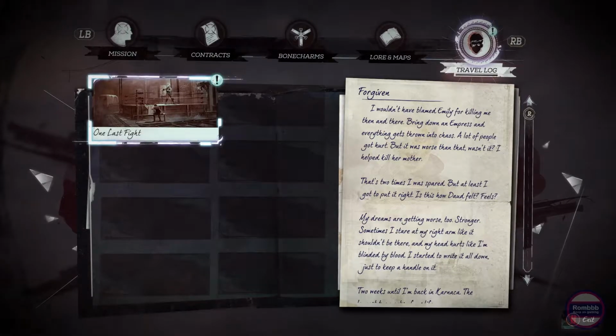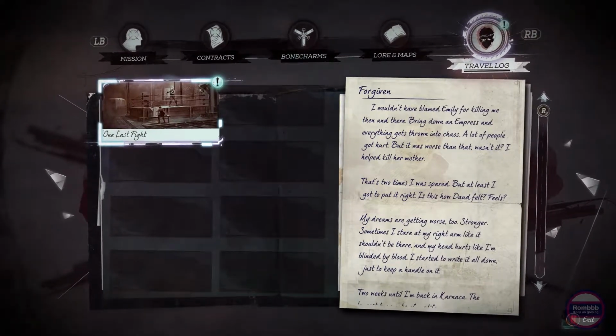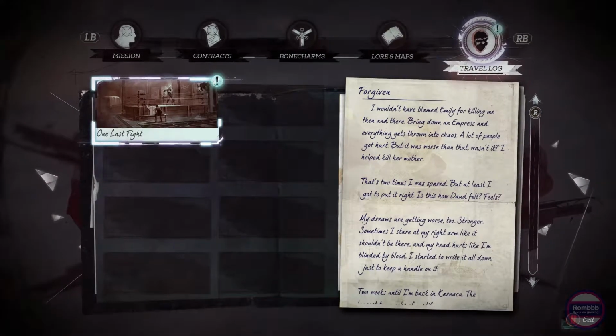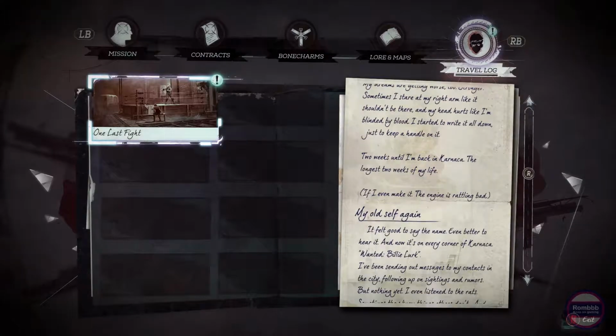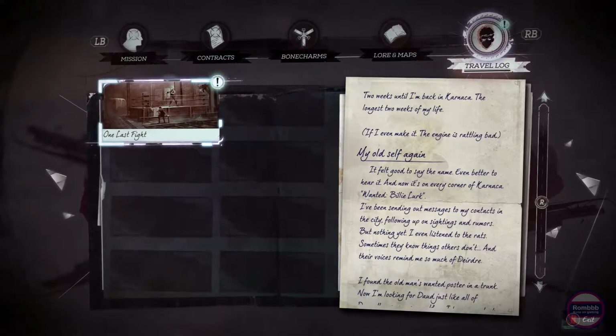My dreams are getting worse too, stronger. Sometimes I stare at my right arm like it shouldn't be there, and my head hurts like I'm blinded by blood. I started to write it all down, just to keep a handle on it. 2 weeks until I'm back in Karnaca, the longest 2 weeks of my life. If I even make it, the engine is rattling bad.